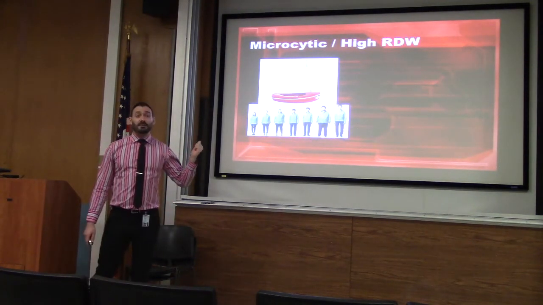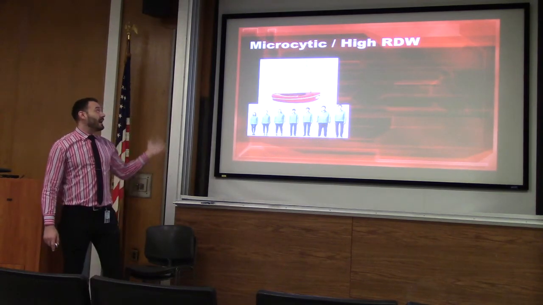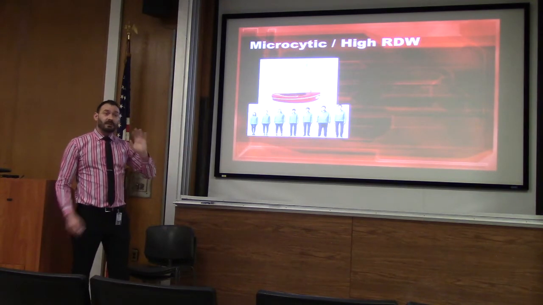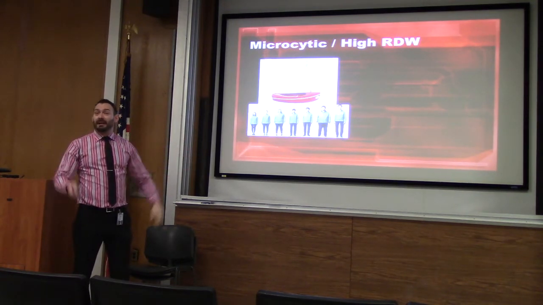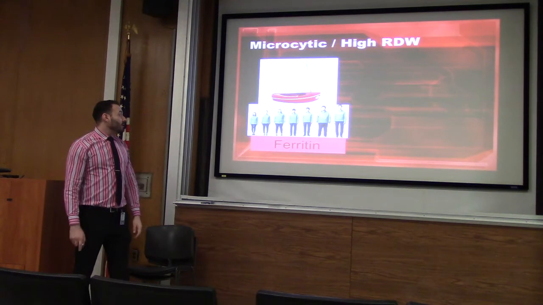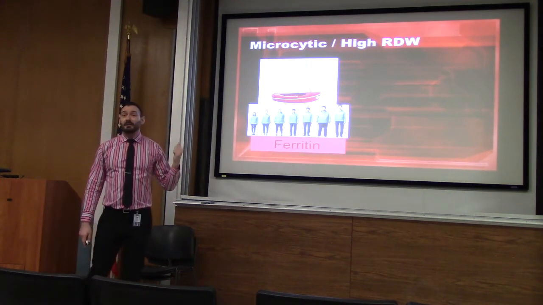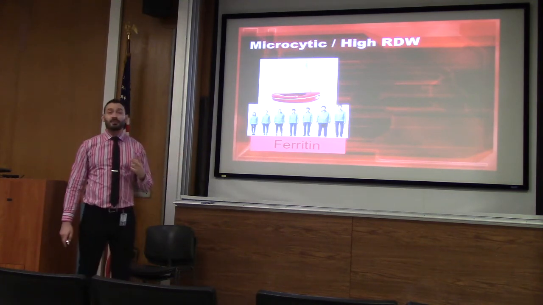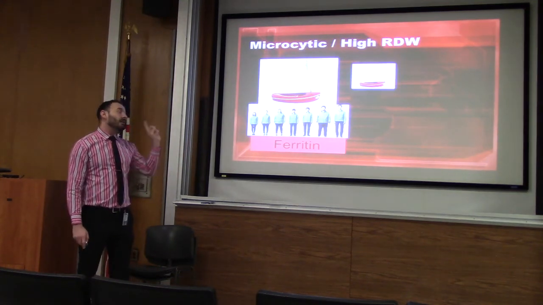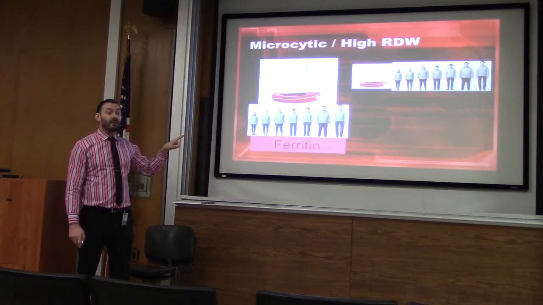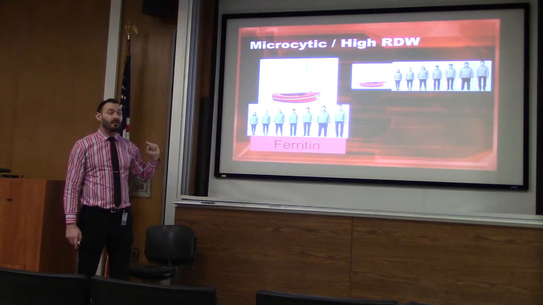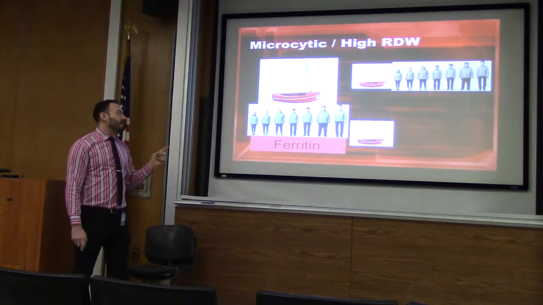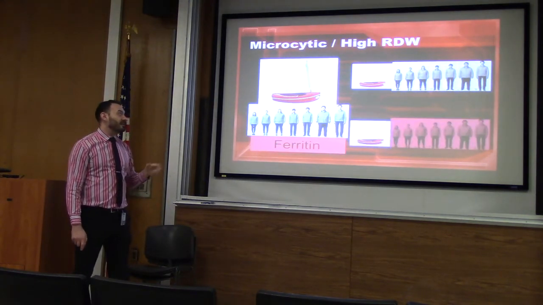The next scenario for microcytic anemias is the microcytic anemia with a high red blood cell distribution width. In a high red blood cell distribution width, you've got your small boat, but varying sizes of small boats within the small boat pool. So in this situation, you always want to grab a ferritin. The reason you grab a ferritin is because there are two scenarios within the ferritin that can help you determine what's going on. First, you can have a microcytic anemia with a high red blood cell distribution width with a low concentration of ferritin. And then you can have the microcytic anemia with a high red blood cell distribution width that's higher in concentration of ferritin.